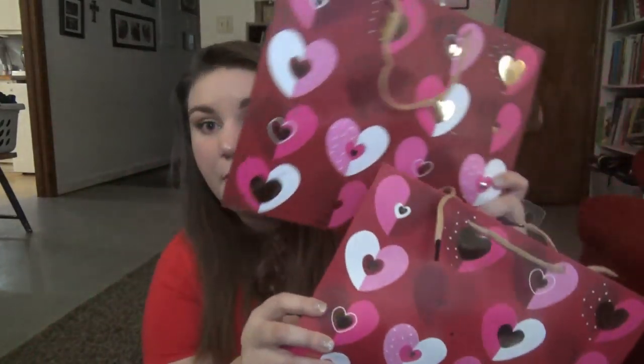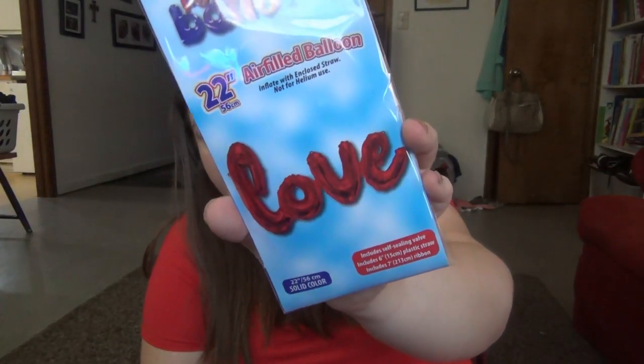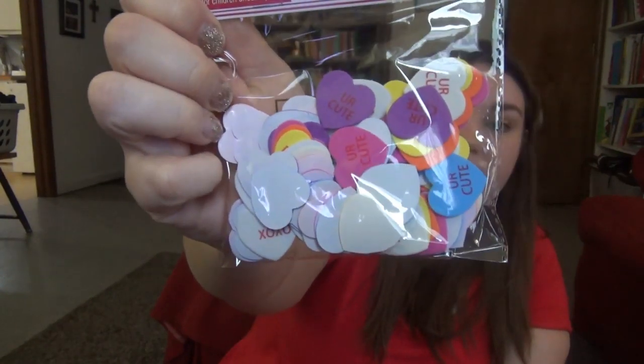I'm going to put everything in gift bags from Dollar Tree — the placemat will just stick out of the top. Dollar Tree is also where I go for cards. I got cards for my brother, my sister, one for Andy from the kids, and one for Andy from me — four dollars total on cards, which you can't beat. I also bought a love balloon you blow up with a straw in the back. I'll put that on the kitchen table with their presents the night before so they wake up and see it. And I got some little foam conversation heart stickers to use as table scatter.